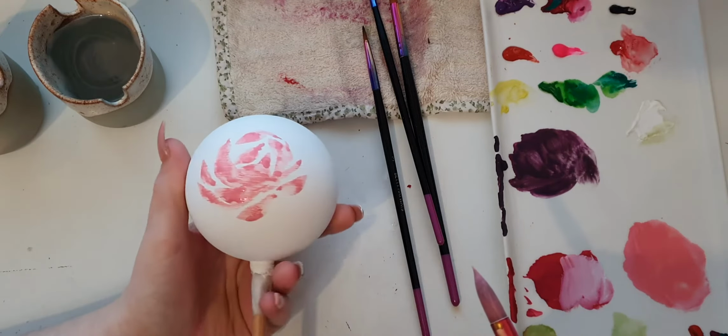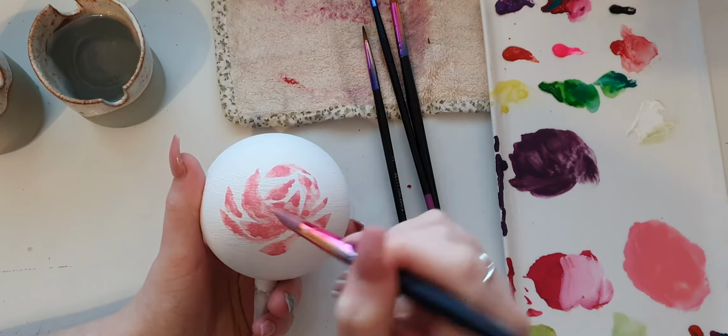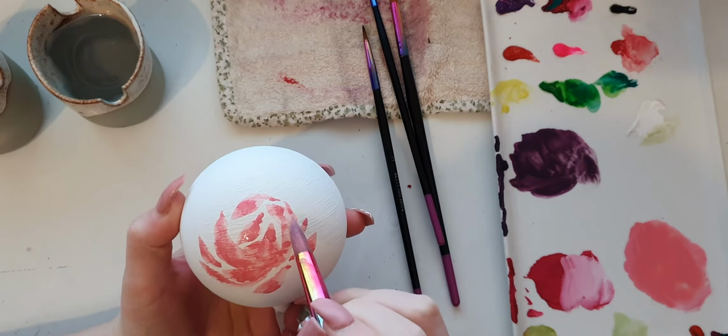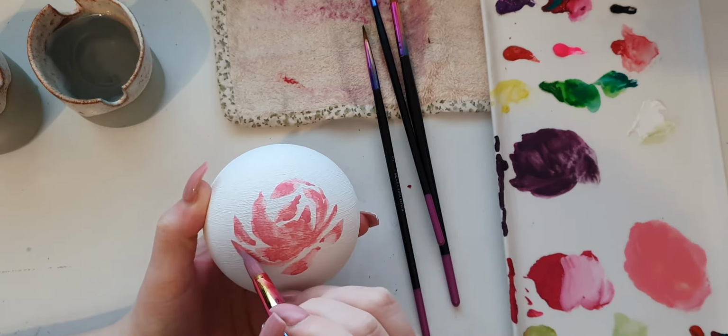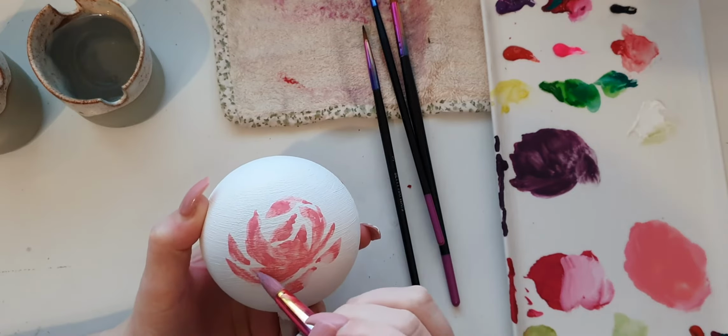Quite, like, not even. I don't know if that's the gouache or the chalk paint that's caused that.